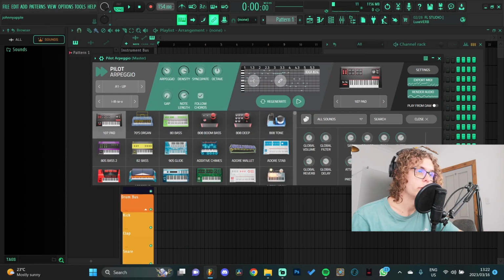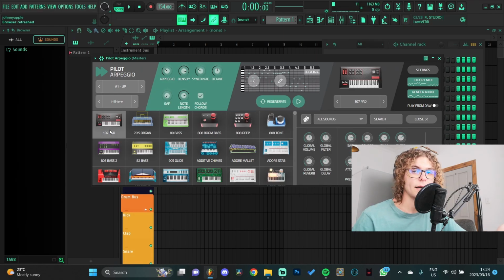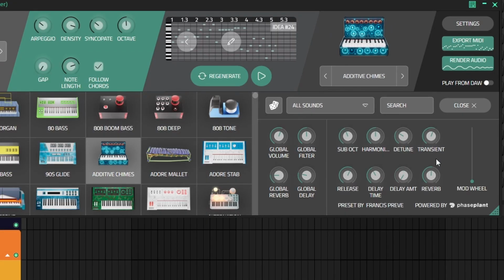And also to the right of your sound selector, you have a bunch of parameters you can play around with. You've got normal ADSR settings, filters, and effects, but these specific modifiers are tied to the sound only. And as you move through the instruments, you can see there are some instruments you can't modify, and some of them that have different modifications. So if you choose to get this plugin, trust me, just take your time and deep dive into it. There's so much you can do with this plugin.